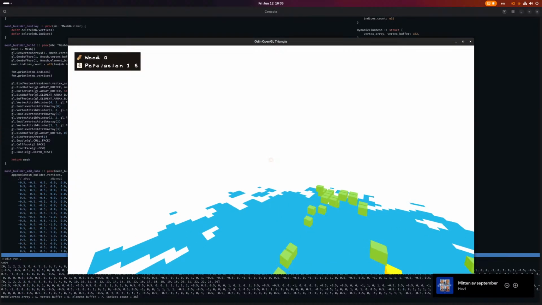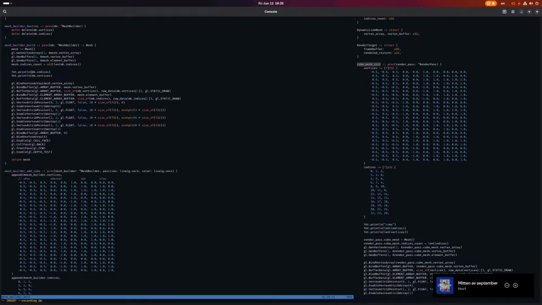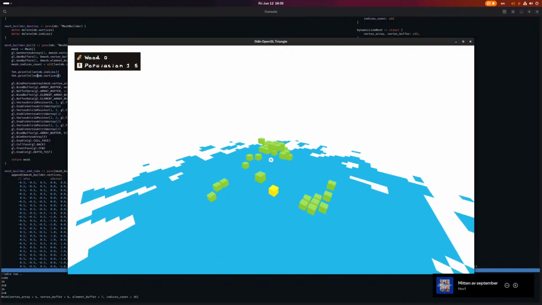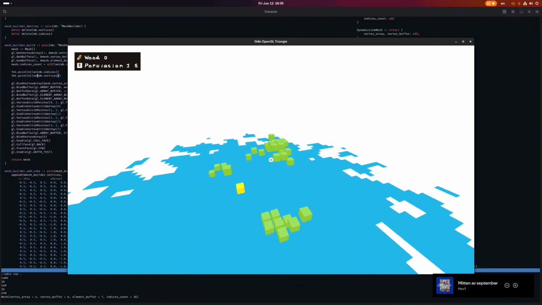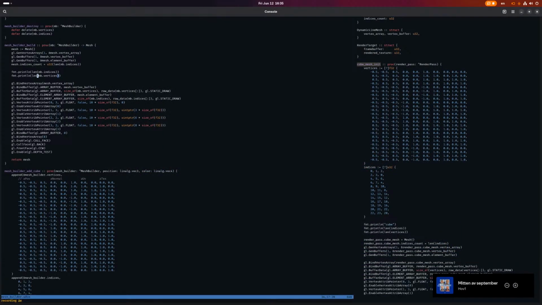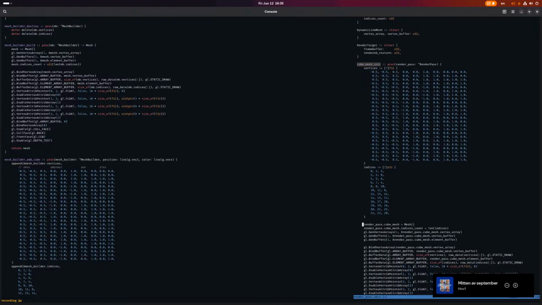They should be the exact same. Yep. Gotta be something with getting the actual pointer.